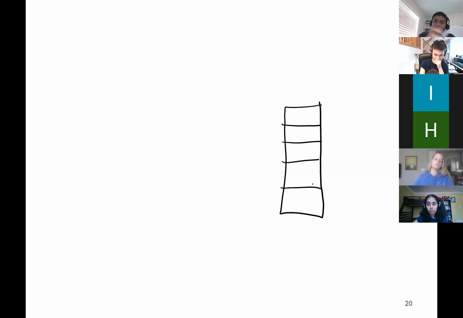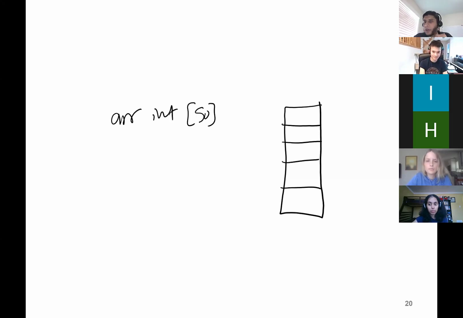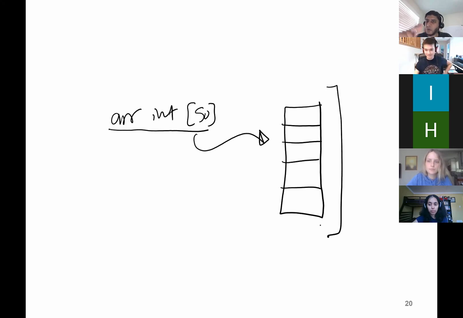Forget about the syntax right now. I'm just defining an array of ints that has, say, 50 elements, right? By defining the array, in memory, remember we said for an int you reserve storage in the memory for the int variable, which is 4 bytes. By defining an array of ints, you reserve a place in the memory for the whole array, which is 50 elements right now. Each one of them is an int, so each one is taking 32 bits, and you have 50 of those.